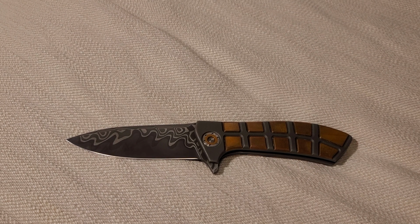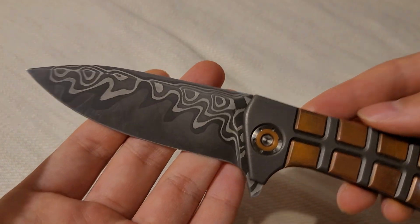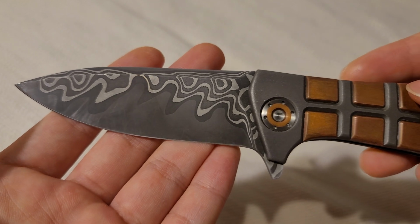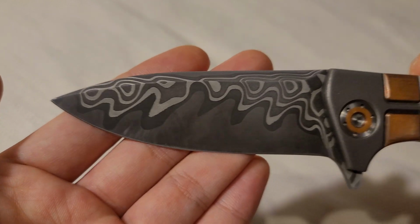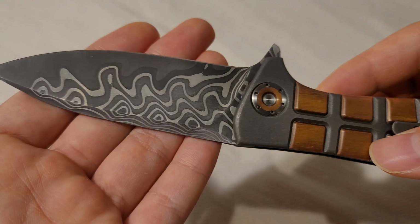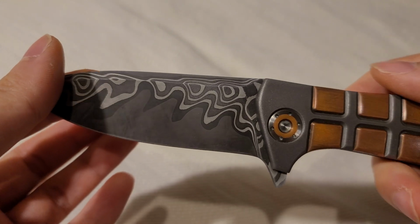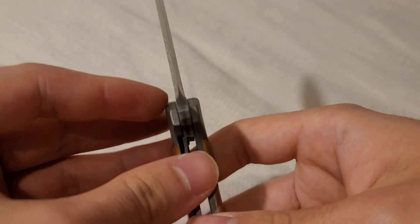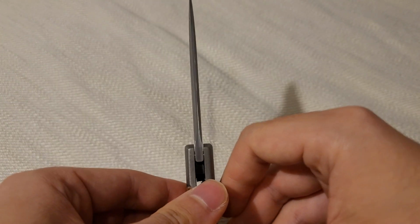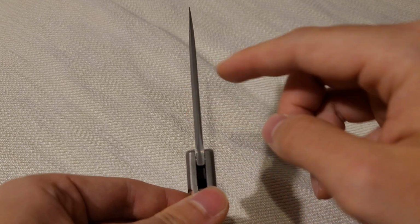Next is the finishing of the XHP Sanmai. I think we've seen enough of this, or I guess I can never get enough of this, but it's beautifully edged, obviously. I just want to give you a little bit of a close-up on it. Not much to comment on here in terms of fit and finish. There's a little bit of a texture to it, and it's absolutely amazing. You can notice the cord is running right through the middle of the knife and the top as well. Though not perfectly 100% centered, the line kind of curves around a bit.